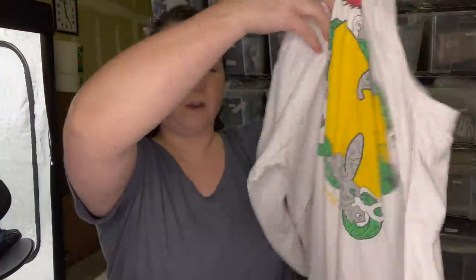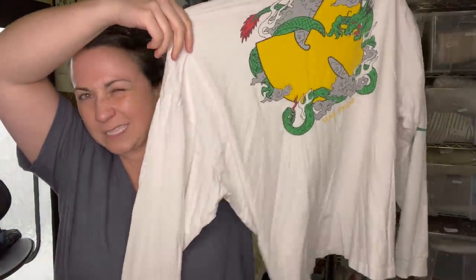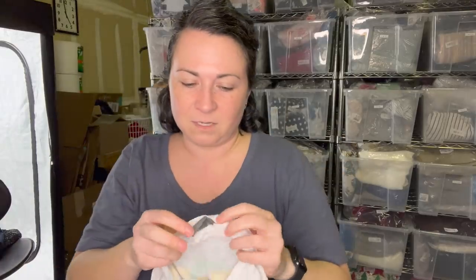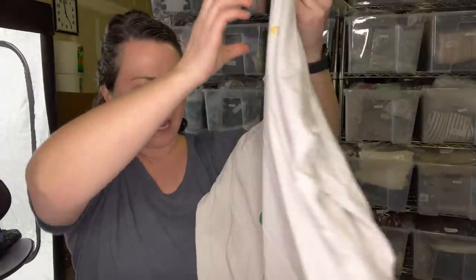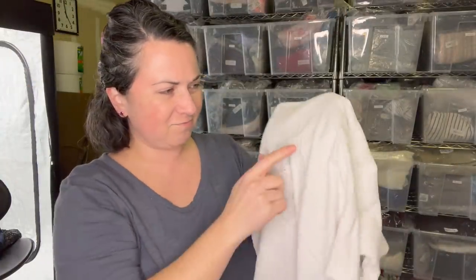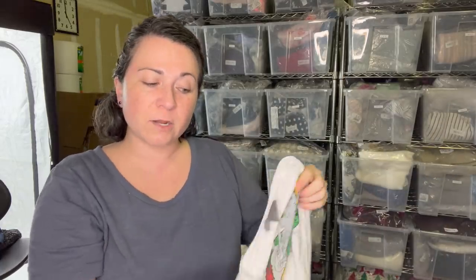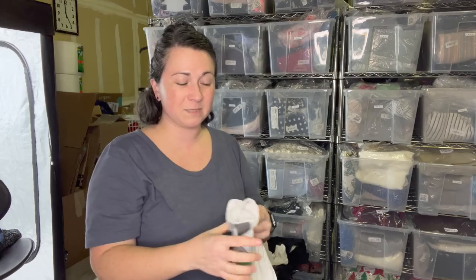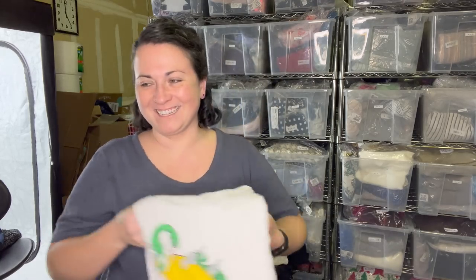I just couldn't hold myself back from this - it is a Wu-Tang t-shirt. It's just from ASOS, a reprint, but when I see 90s stuff I just feel drawn to it. It's a size medium. However there is a stain/discoloration there. I did stain treat it once but didn't do it multiple times because it's just an ASOS t-shirt. Arguably should I have picked it up in the first place?